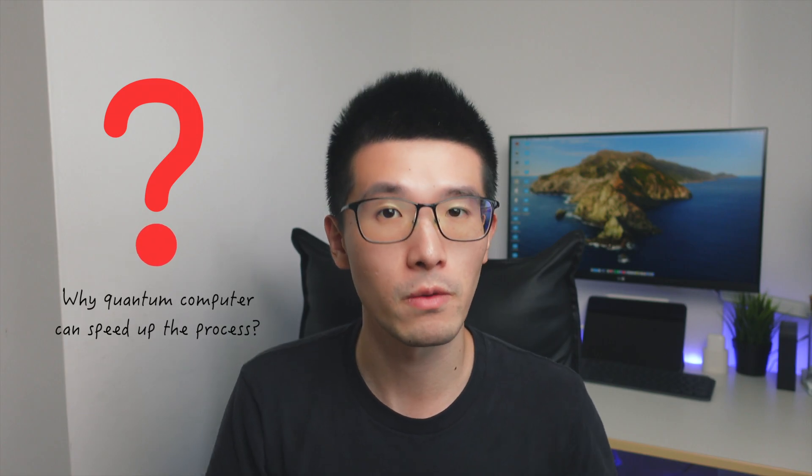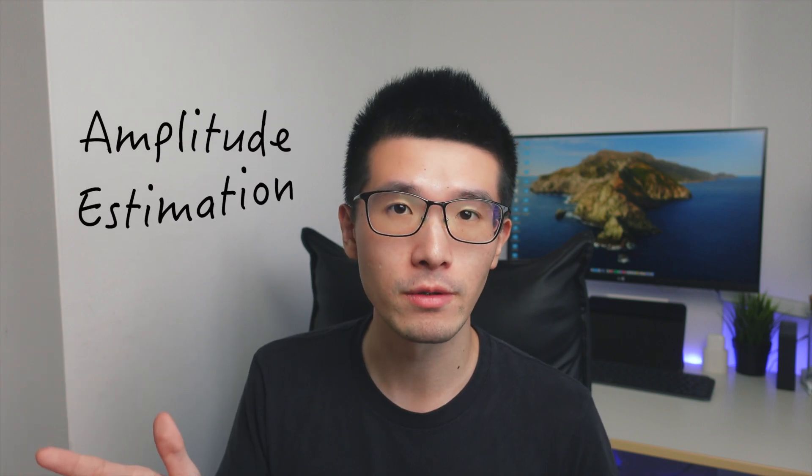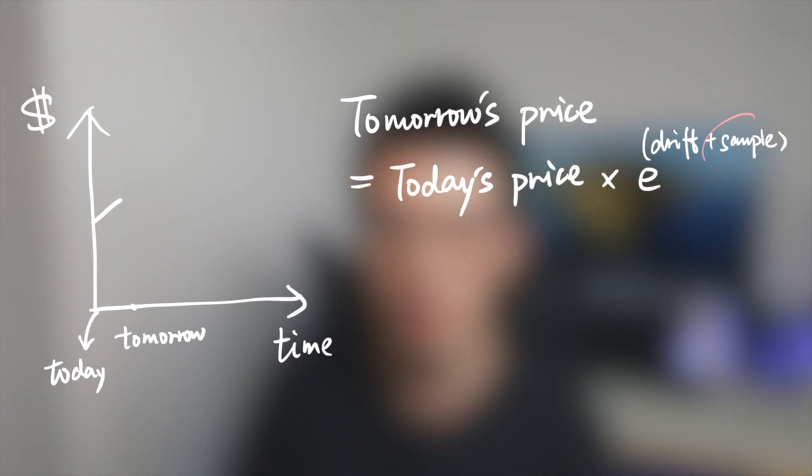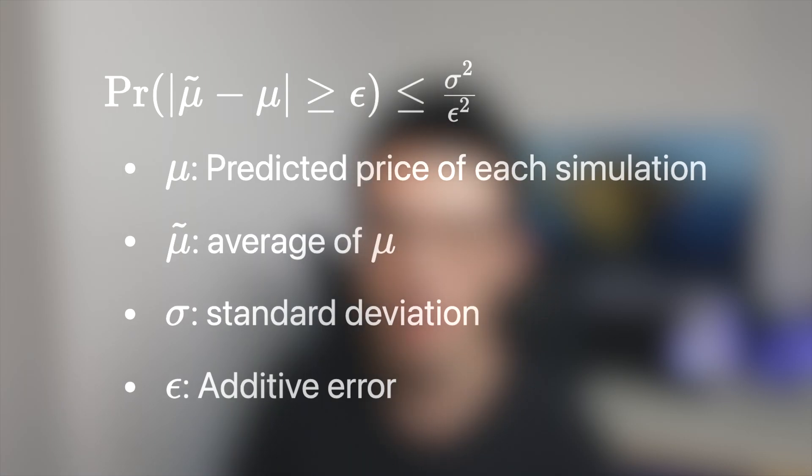Alright, we've been talking about so many things about Monte Carlo simulation so far. But why can quantum computers speed up the Monte Carlo process or even replace it by quantum algorithms? The quantum computer uses a method called amplitude estimation, which can achieve a near-quadratic speedup over the best possible classical algorithm. For classical Monte Carlo simulation, the samples we use to do the simulation sometimes will get ridiculously far away from the average value, so we need to use a tool to constrain it. This tool is called Chebyshev's inequality, which is something look like this. This inequation has an upper bound, sigma square over epsilon square, which basically determines the running time of the simulation. But this term, sigma square over epsilon square is rather complicated. So for simplicity, we can rewrite it to this term, 1 over square root of m, and m is the number of samples used.